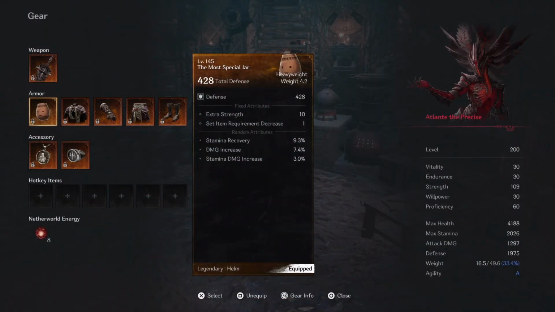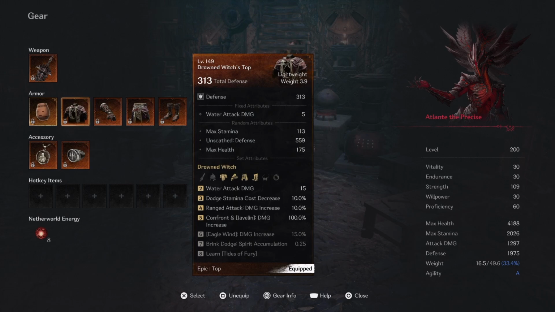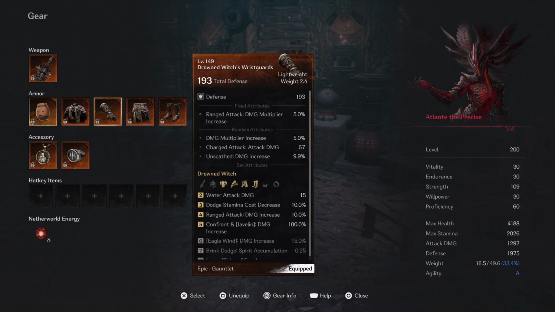You'll want the 32 or 42 Jarling headpiece so you can get set bonuses without having the full set requirement. You'll need 5 pieces of the Drowned Witch set. The 2-piece set bonus is useless for us since we won't be utilizing water attacks. The 3-piece allows us to dodge for less stamina consumption, but still not that beneficial. The 4-piece gives us a 10% damage increase to our range attacks. The Javelin falls under that category, so finally something useful.